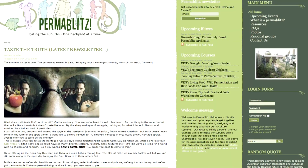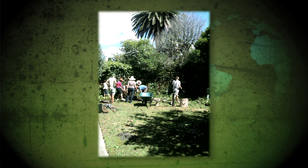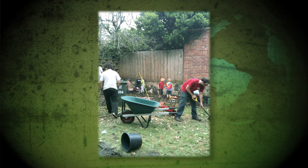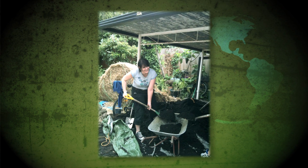The process of PermaBlitz is a volunteer system that's online. You go to a number of other people's garden makeovers, so to speak, and then it's your turn to put your hand up. They send someone out to design the garden, and going from there, we worked out what we wanted. By the end of the day, we pretty much had everything planted and we had a fully functioning veggie garden, something I don't think a handful of people can do in probably less than a week, but with all the volunteers and the way it all worked, we pretty much had everything up and running by the end of the day.